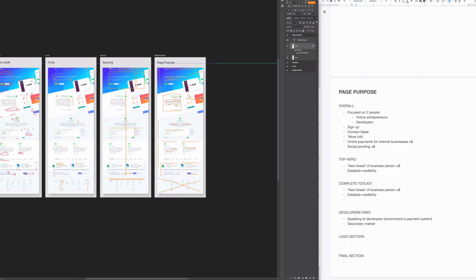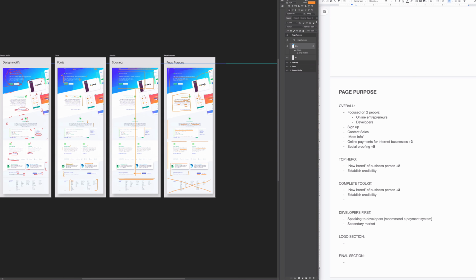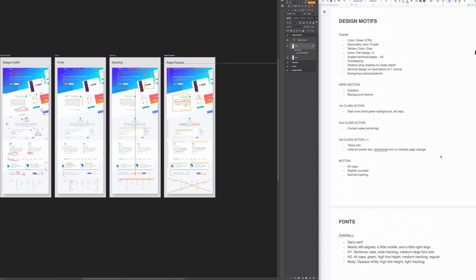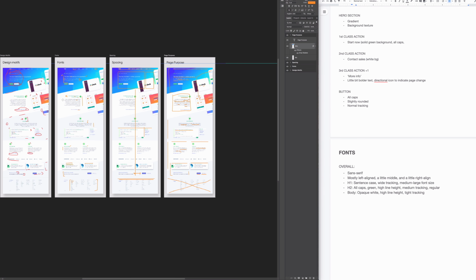So now if you're trying to recreate a page like Stripe, you kind of know what to look for. So here are some of the things that you could put to get a website that looks and feels kind of like Stripe. Overall takeaway from this, just using the energetic colors, so the orange gradients, the deep blue gradients, the green, and then keeping things really simple and using lots of space.